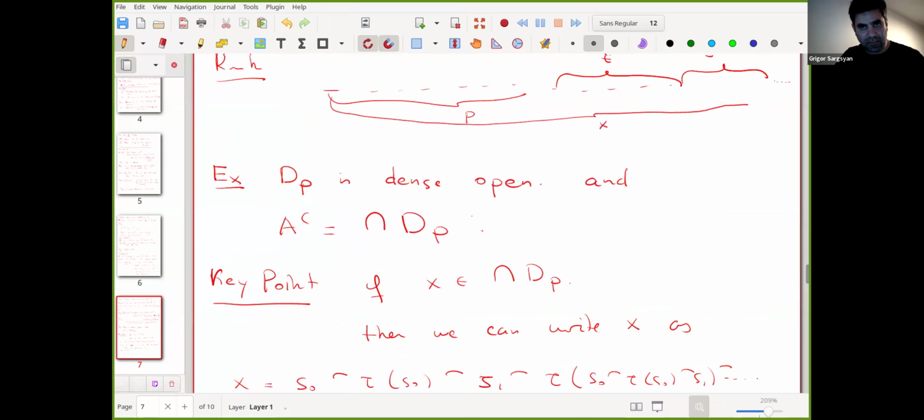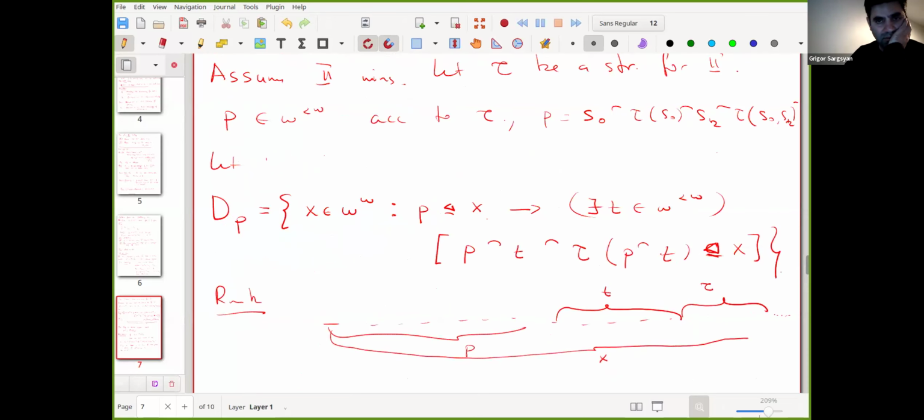Let's see what the definition is saying. x is going to extend all of these. So that means you constantly can find this t such that you play: you're at a certain position P, which you have already determined. Now x extends that, which means you find a longer initial segment such that the response by tau will still put you inside x. And so you can now move to the next level.